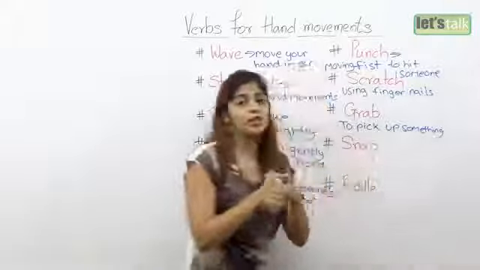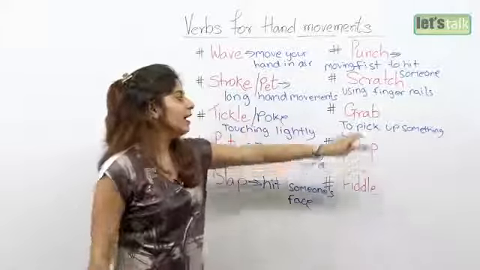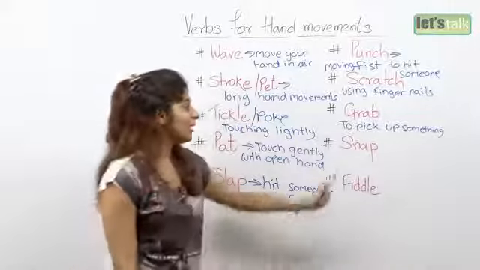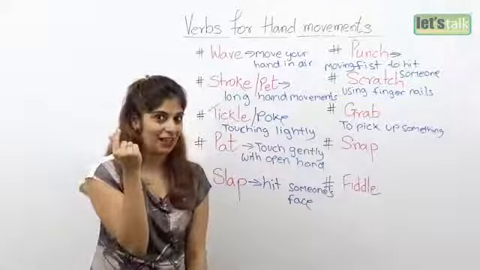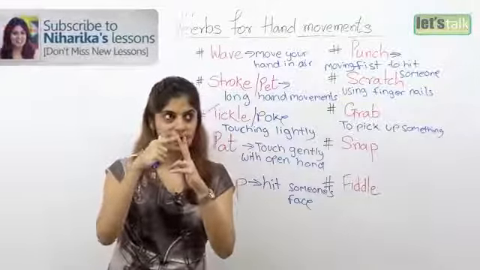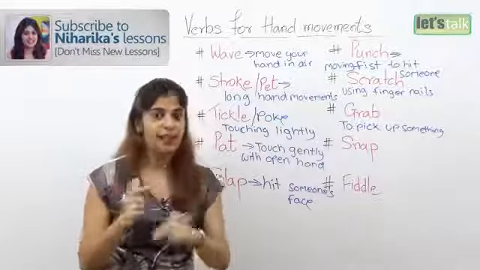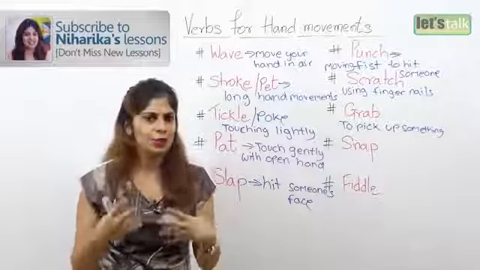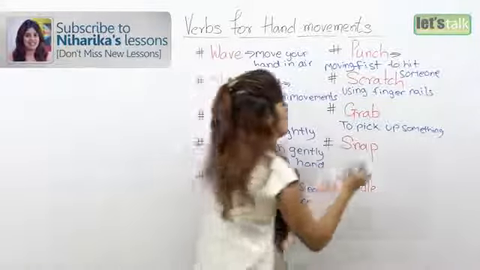So when you tend to pick up something, of course, using your wonderful hands, the verb that you can use is grab. The next one, snap. That's snapping. So when you rub your middle finger against your thumb, that's snapping. So you create a sound. You use snapping. It's also called clicking, to click.